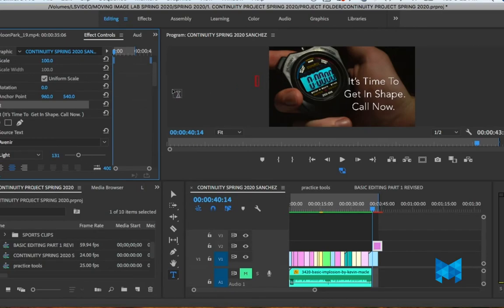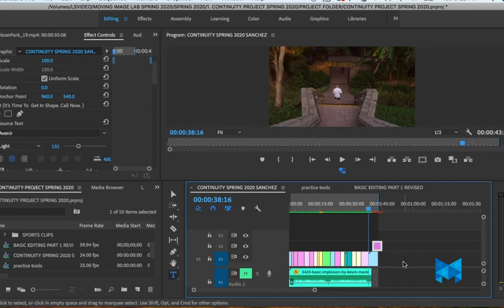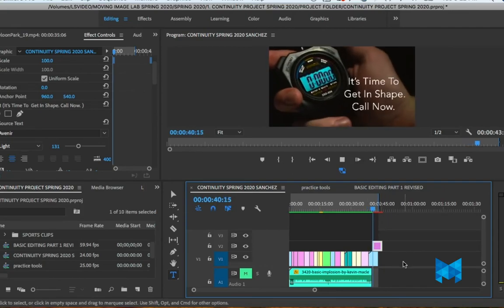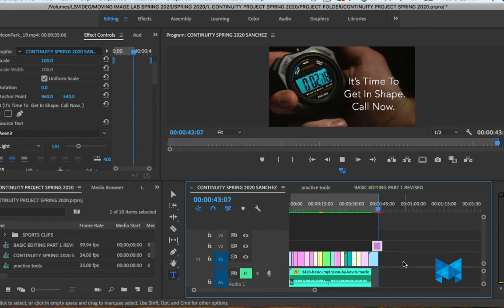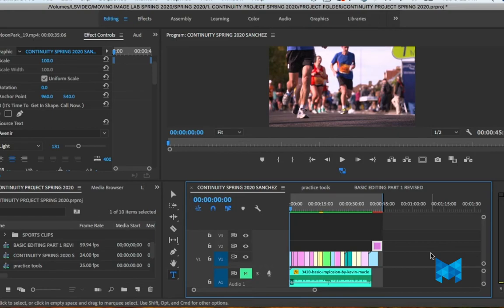All right, so I accidentally clicked on here and created another text layer, so I'm just going to delete that. All right, so that looks pretty good. Let me see how it pops up. Yeah, okay, I can live with that. That text tool is going to be really handy. Gosh, it's not as controllable as what you're going to be learning in After Effects, and usually, unless it's really simple, like just a 1 or 2 line thing, I usually do most of my text effects in After Effects and then just bring them into Premiere.